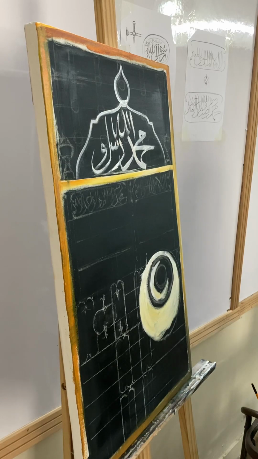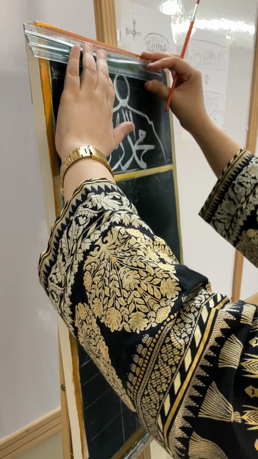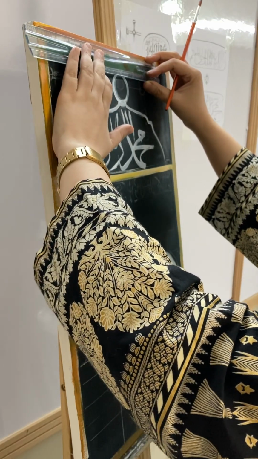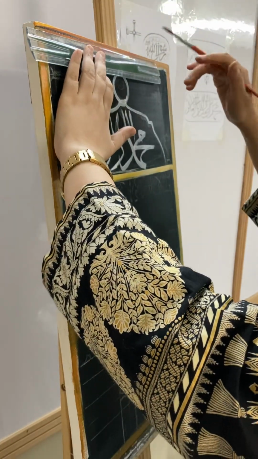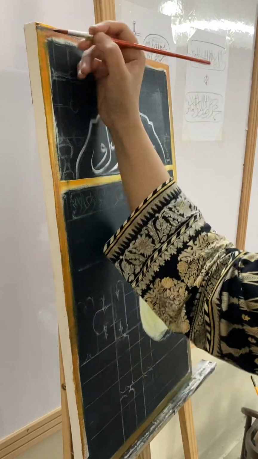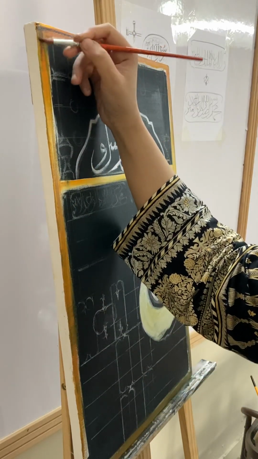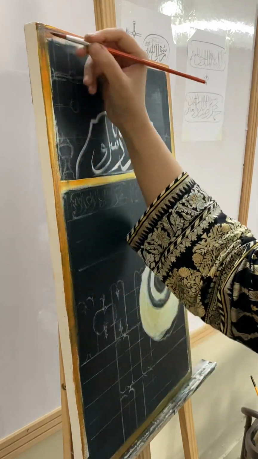So here in these corners as well, I'll let this calligraphy get right first. Until then, I'm going to do some darkness in these corners. So what I'm going to do is take this scale and mark some definitions using the dark tones, which are black and Van Dyke brown.